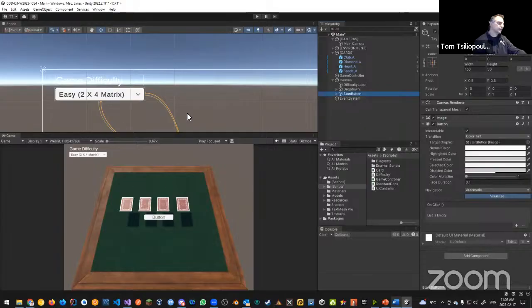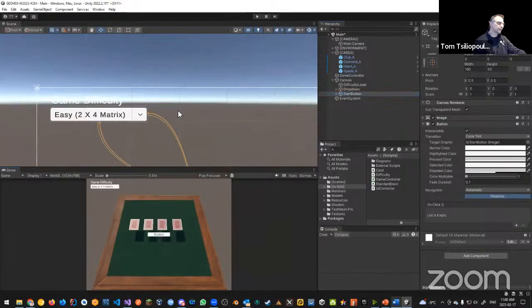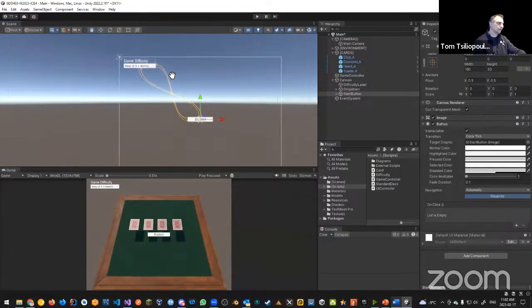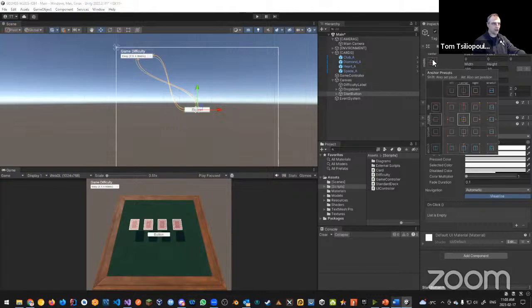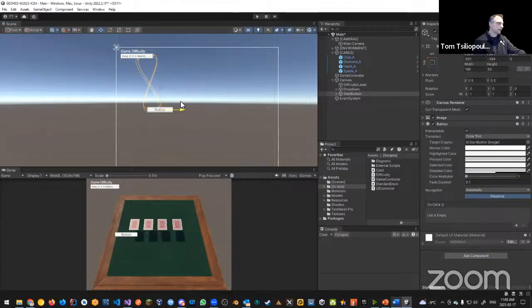And then I want to just go back to this so I can see where the button is. And I want to do the same thing. I want the button to be relative to the top left corner of the screen. So again, I'm going to go to the start button and click on this and click on the top left corner. So you can see now that with respect to the button, the anchor is the top left corner of the screen. And again, what I want to do is move it over. So 130 was the number. We know that, right? And then we want to move it to some point just underneath the screen here.